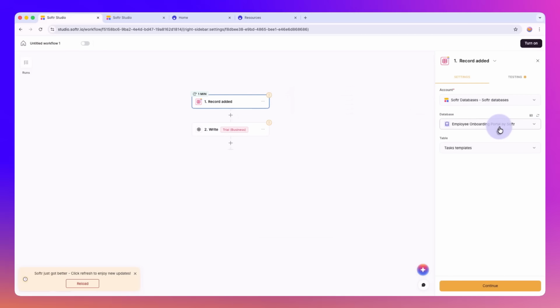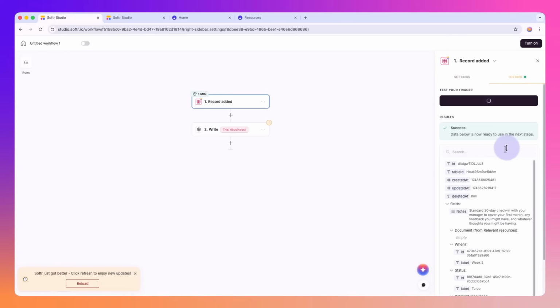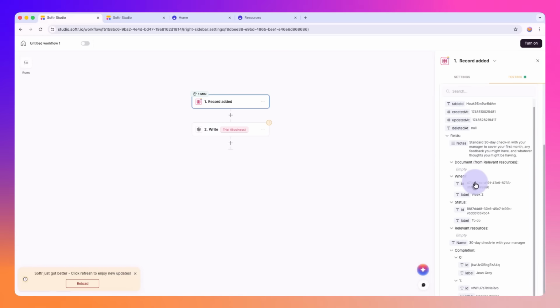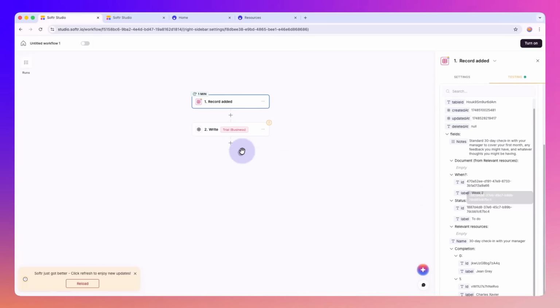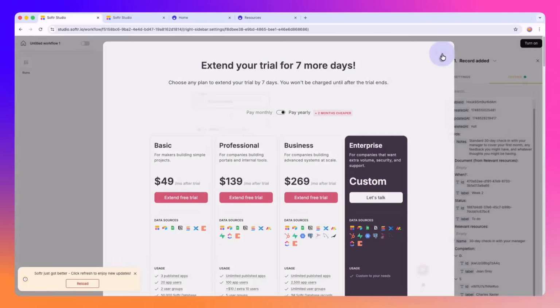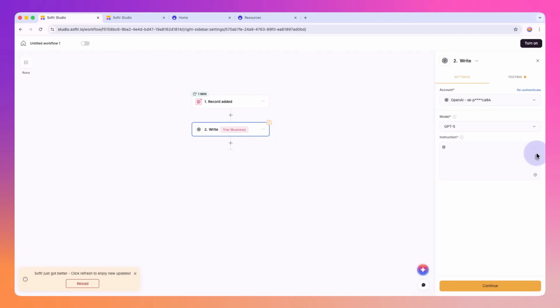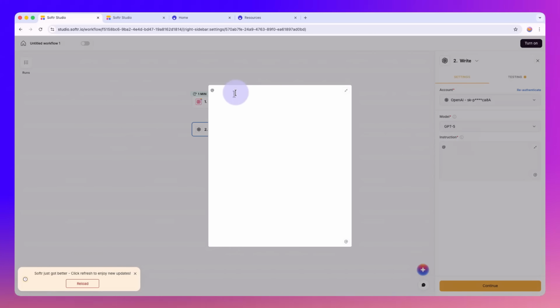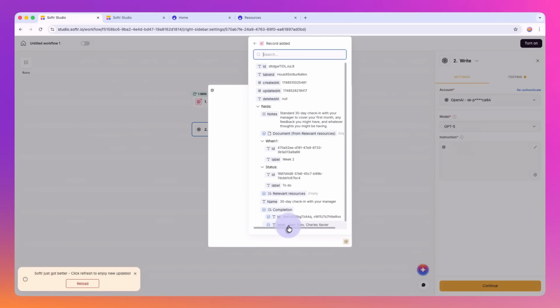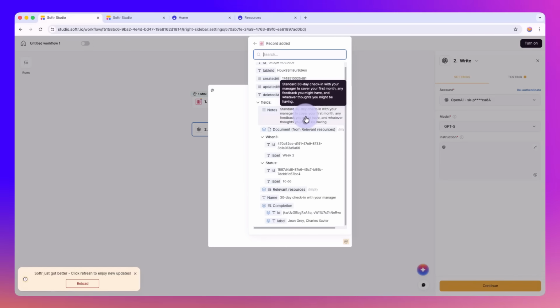So what we can do, we can create a test. Now you can see we have some data that we can utilize in this step. Let's open it, and now you can click on it and you have some data to use.